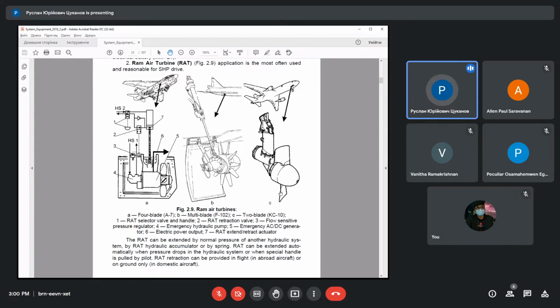So this ram air turbine must have proper turbine pitch angle control, so as to keep almost constant power on the pump independently of flight speed and altitude. With altitude air density changes, and so power changes. With flight speed also power changes. So it's an interesting structure, of course not so simple, and this system tries to keep the power on the drive constant, but it's not always possible.